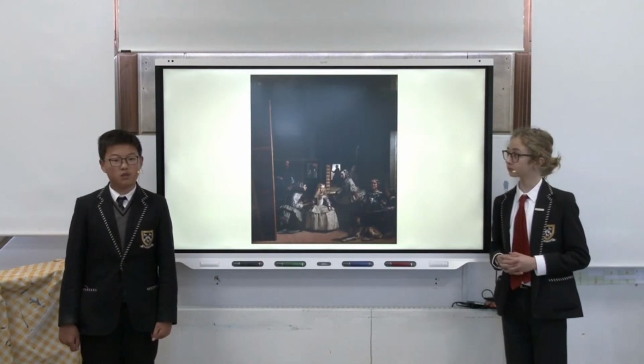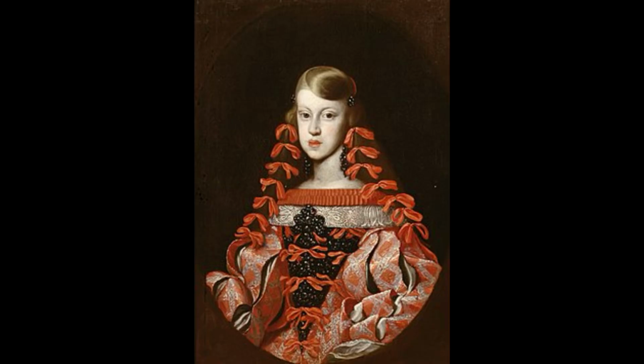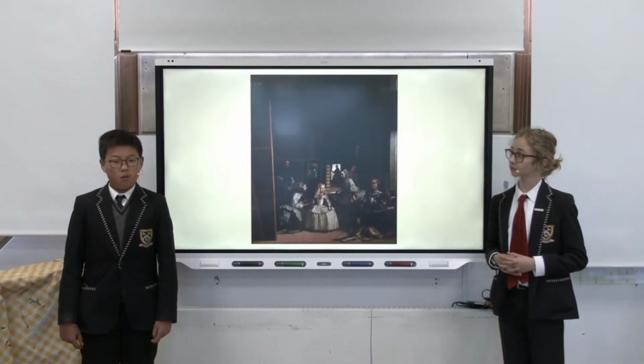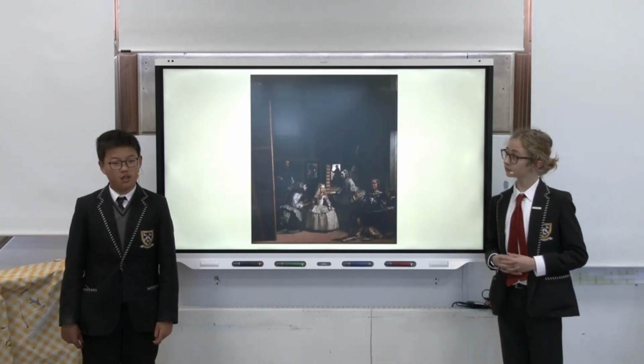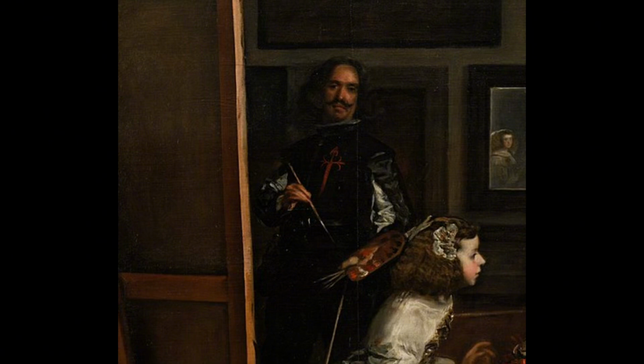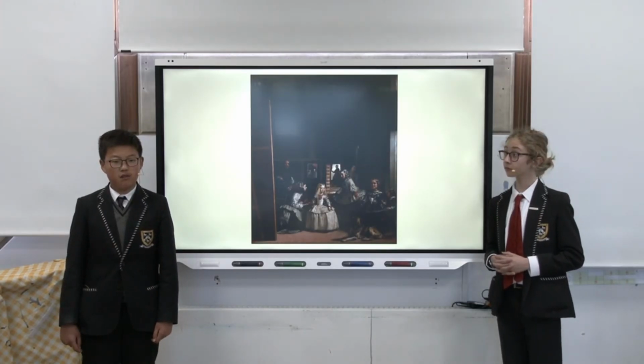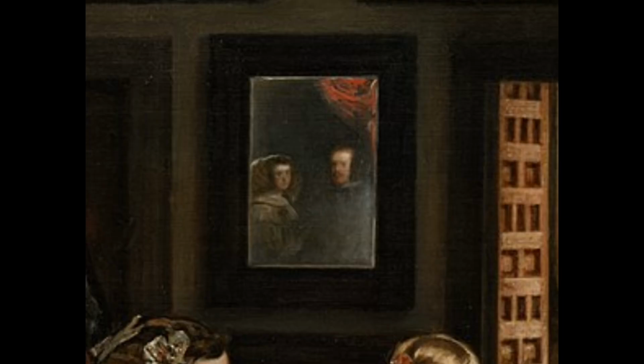This work depicts the Spanish royal family, particularly young Margaret Teresa, daughter of King Philip IV, with her maids and servants. What makes the work most interesting is how Velázquez enters the scene himself, standing alongside the royalty and dictating the role of the artist. Behind, a mirror reflects the king and queen, who are the figures at the center, but not technically present.